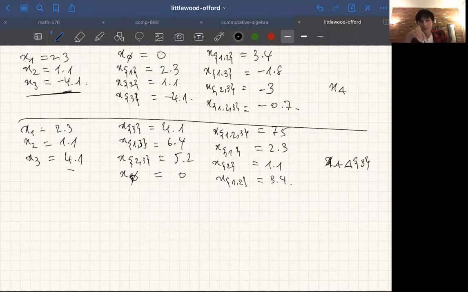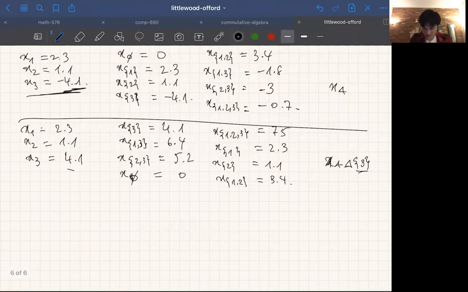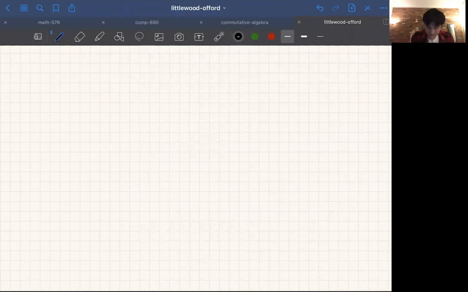It works if you break it up into cases. What happens if you actually do add 3? What happens if 3 was already there, then you have to take it away, right? But then you're actually taking away something that was negative. So that's why it works. Okay, so I've belabored this point now. You can pause it here if you still want to see this. Otherwise, I don't actually need this page, so I'm going to remove it.